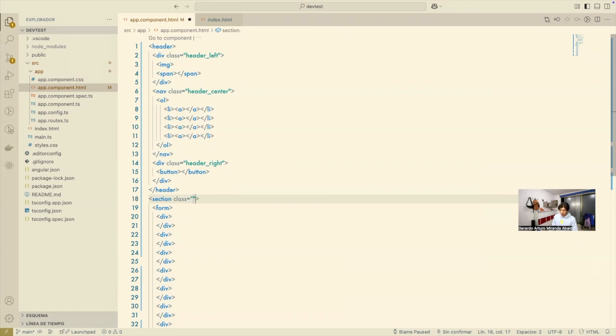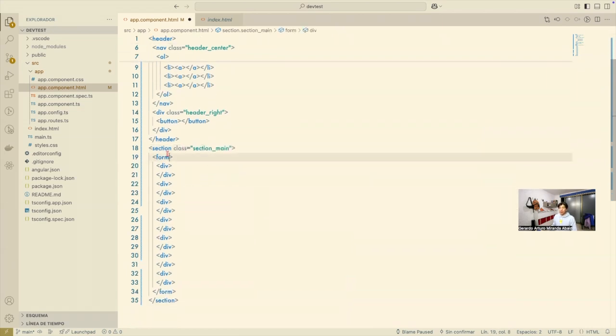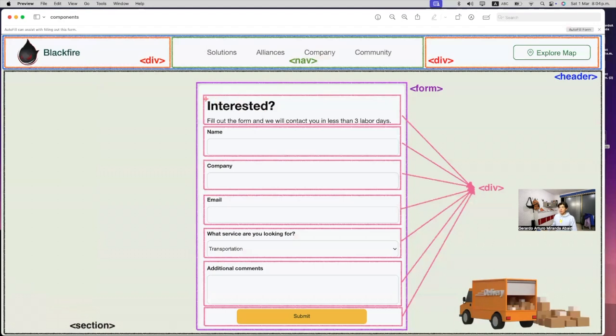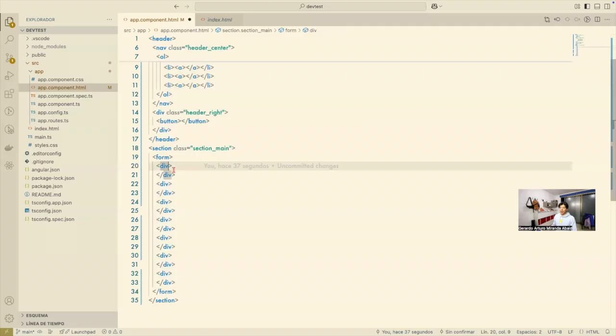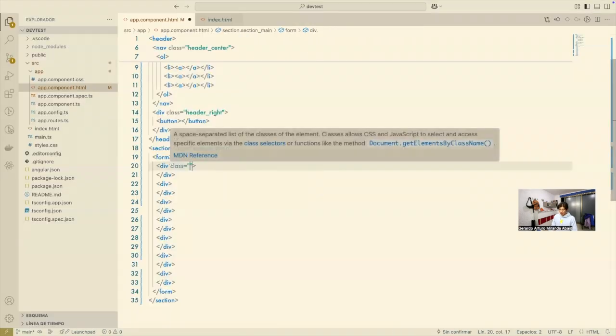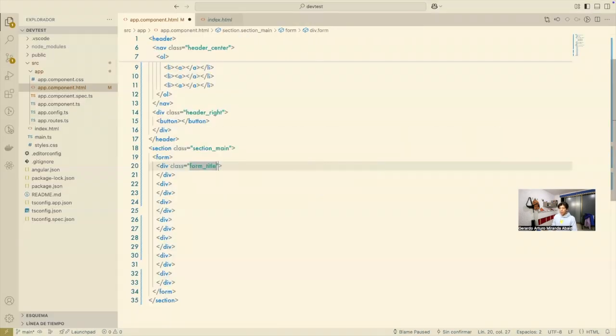So we're going to call this section main. Okay, then we will have our form, and I think it's not necessary to have a class name for our form. And then we should be creating the class names for our sections of our form. Okay, so now we will have a class name for this first part, which is going to be form title.